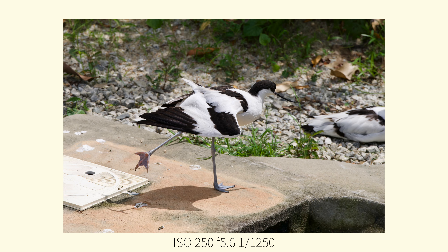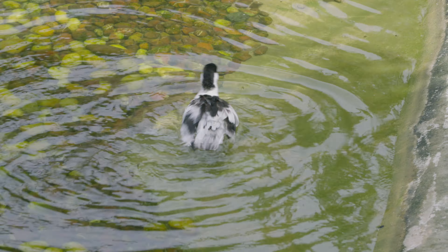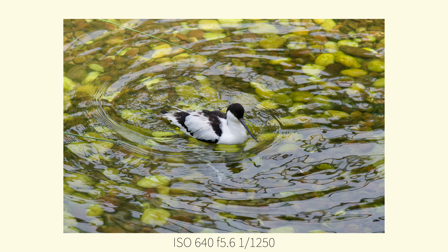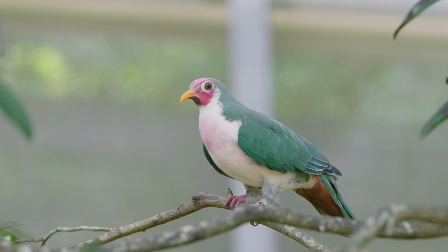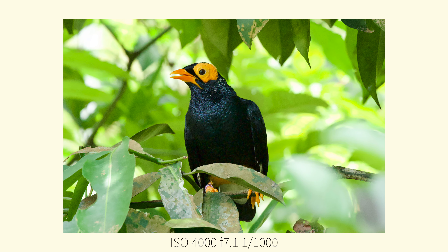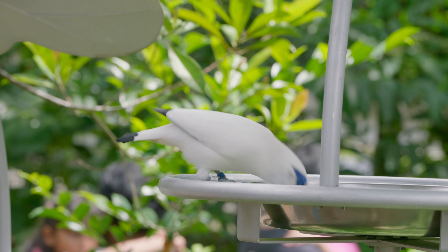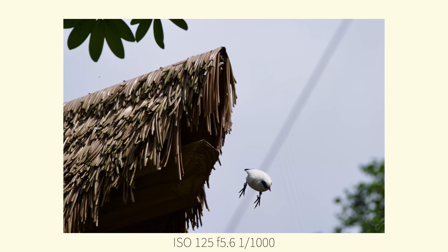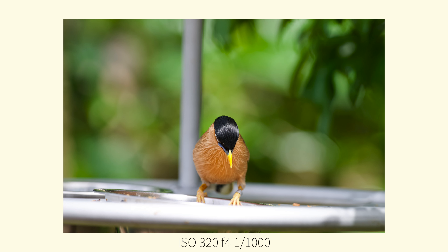I have no idea what this bird was doing — it's probably practicing its morning yoga. When using the camera for taking photos of birds and other wildlife, I found that Sony's new AI autofocus system is definitely not a scam — it really works quite well in real life. It just glues onto the eye; you can see the tracking box on the eye and it just follows the bird as it moves about. I tried to capture a bird in motion and caught it falling out of the nest. This bird has a really nice hairdo — wonder where he goes to get it done.